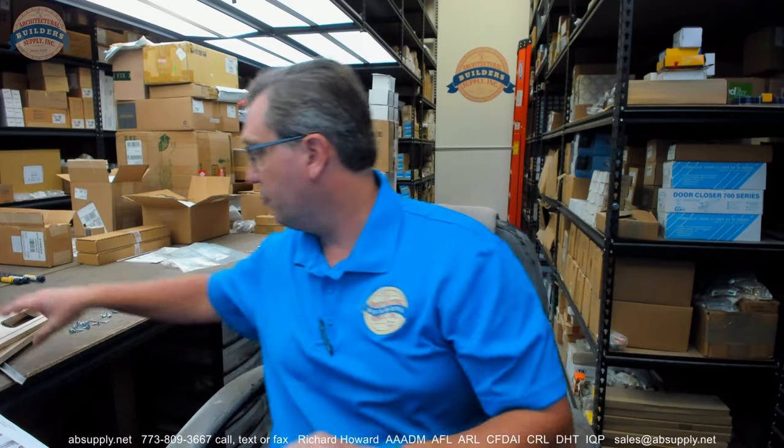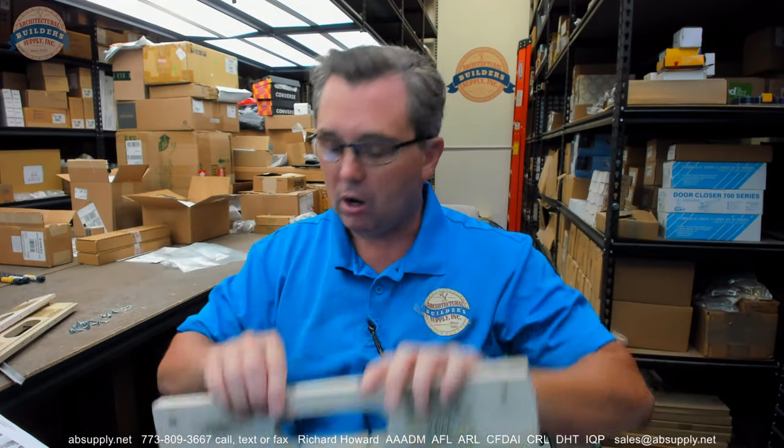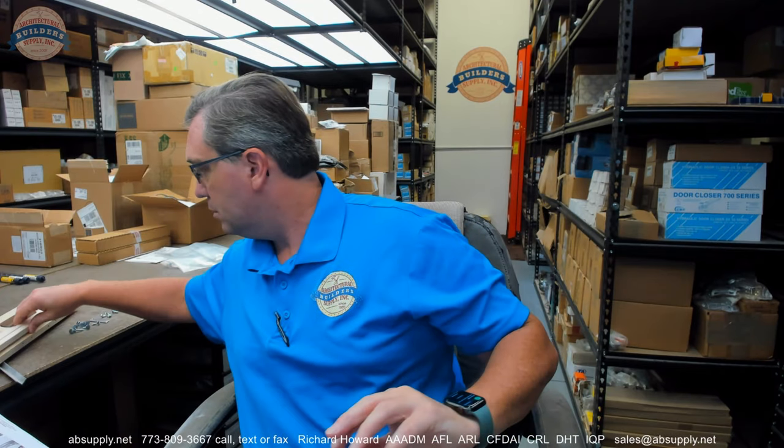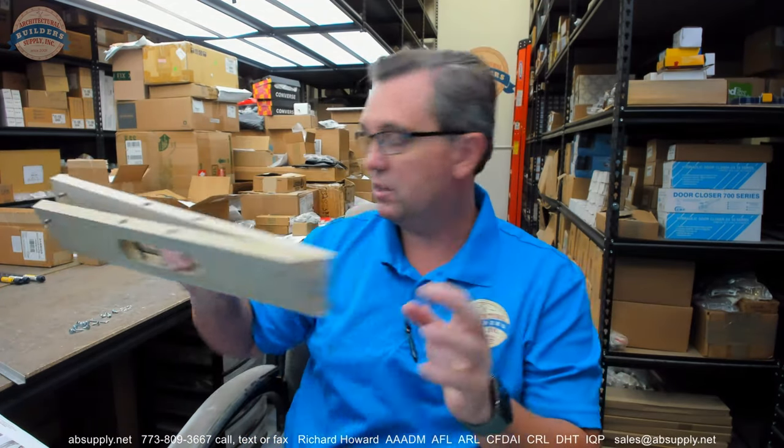So now let's do this. Let's do a visual tour of what you get in the box. So first of all, you're going to get three templates. They're all identical. I mean, they are literally all identical. There's nothing about these that are different. They don't need to be the same in a kit, but they make them all identically.